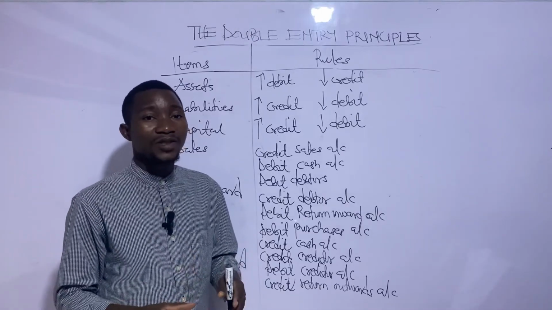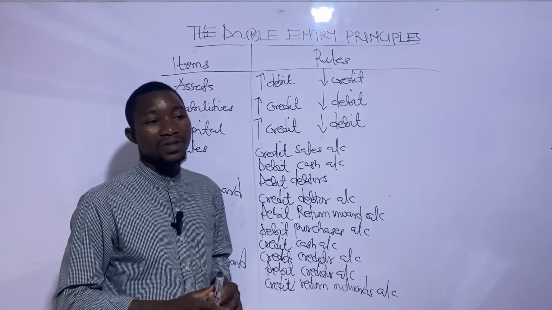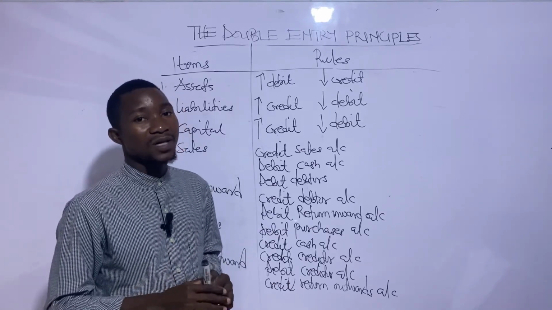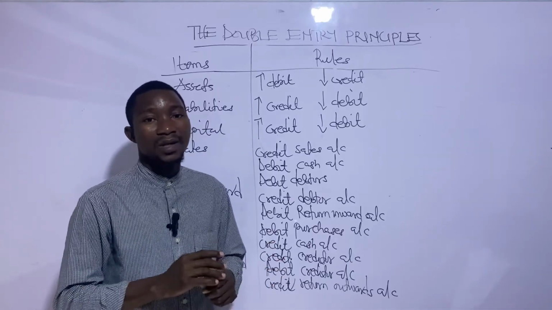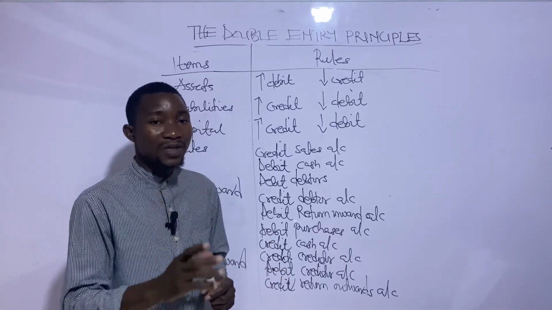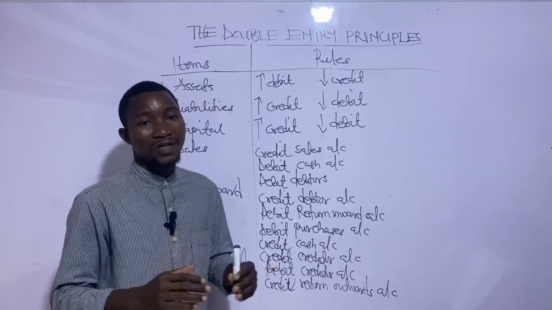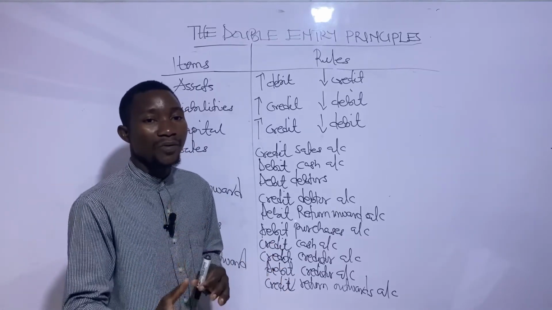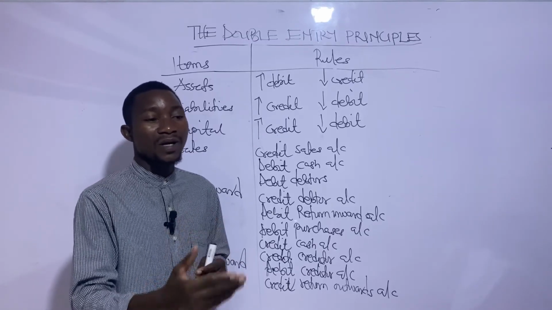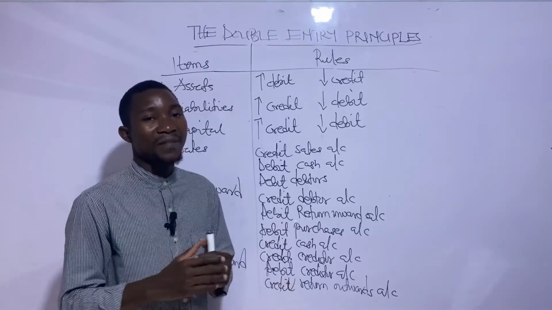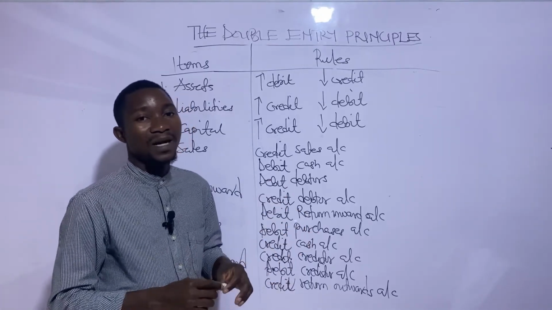So after knowing the double entry rule that guides how to record all these transactions in the book of accounts, it will be very prudent for us to take a practice question and see how we could record transactions in the book of accounts. So this will bring us to the end of this video. In a subsequent video, we may take a full practice question and see how we could record transactions in a book of accounts. Afterwards, we proceed on to look at how we prepare a trial balance from the list of balances that we've done in the normal accounts.